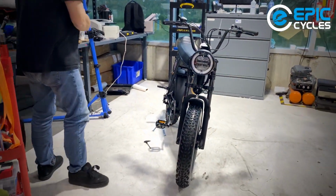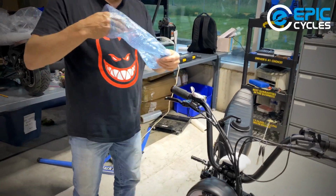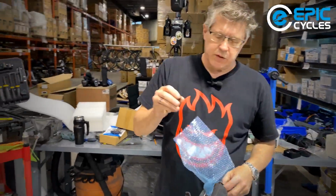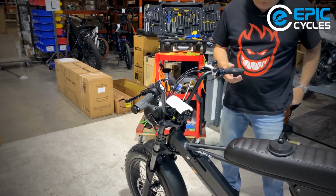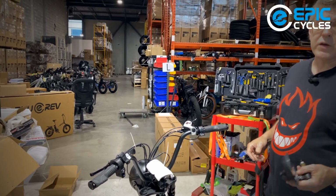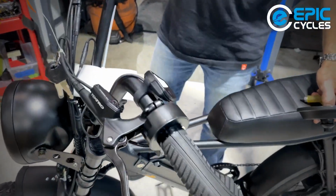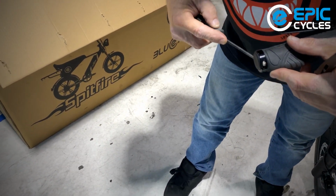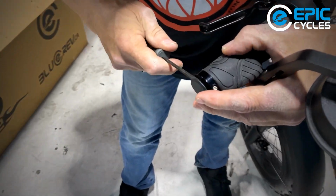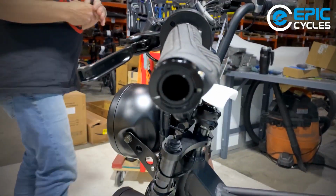So one of the last things we can put on is our accessory mirror. A rear view mirror. And there's a little plug. Find out what that's for in a moment. I'm going to put this in my pocket because I know I'm going to drop it. So the left mirror, or the rear view mirror, at least in Canada, we put it on the right-hand side. Sorry, the left-hand side. Try that again. So it's going to go into here. You'll see there's already a factory handle plug installed. We're going to remove that. So a small flathead screwdriver should do it. Just gently go in behind it. You can pry that out. You might want to save that for the other side in case it ever falls off.